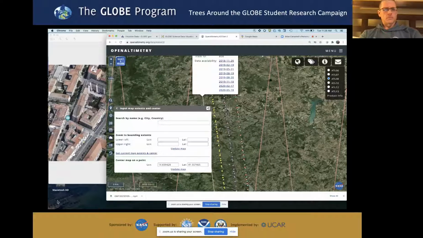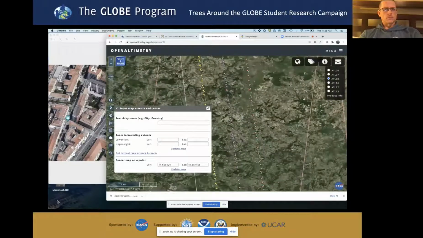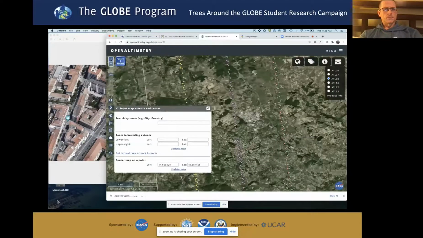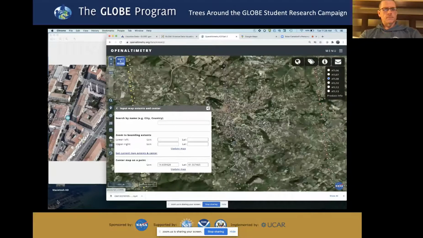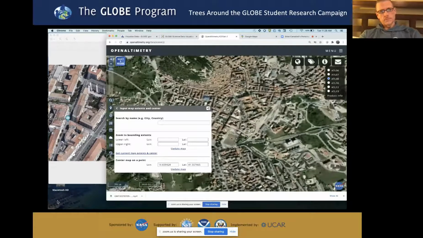So let's exit out of, actually, let's zoom a little further here, to where these dots are. Make sure we update this map and keep it centered. Update the map. All right, you can see here that we're very close to the tree that was measured in GLOBE. So let's back out of this.